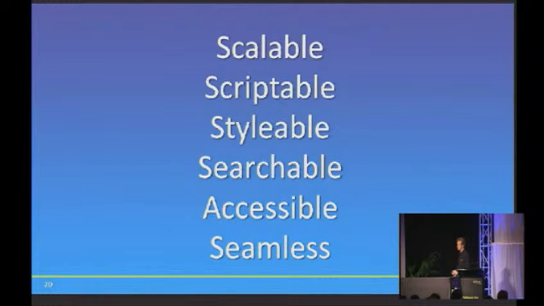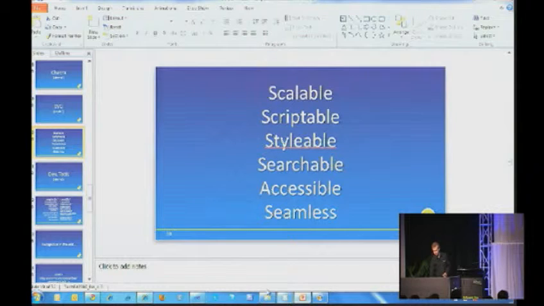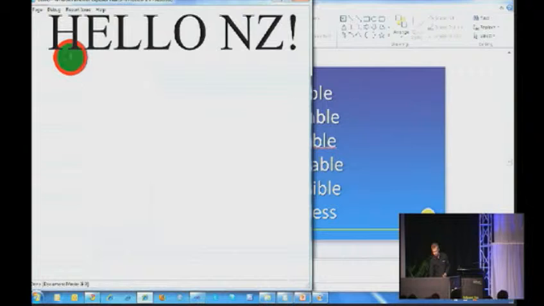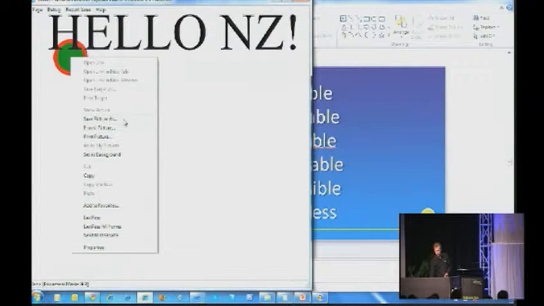And also it's actually seamless. So if you have a plugin experience, you can't really go and copy and paste that at all. If I right click on that bit of SVG, I get Save Picture As. I can highlight that section of the web page, copy it and paste it straight into a Word document. Try doing that with Silverlight or Flash in the middle of your page.